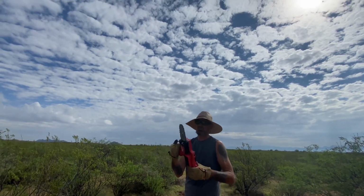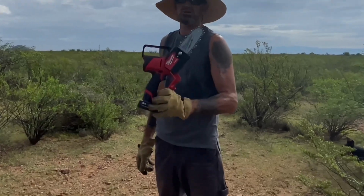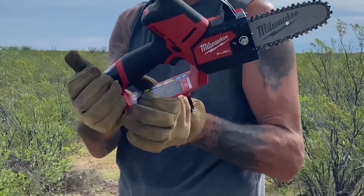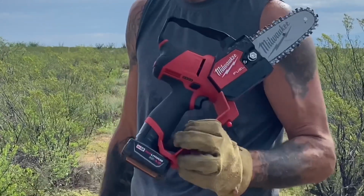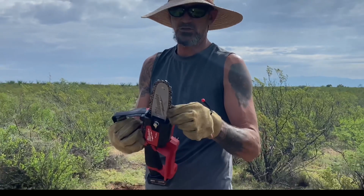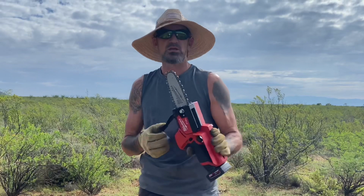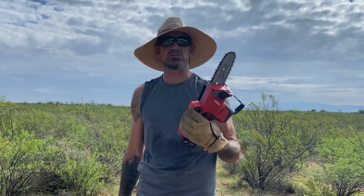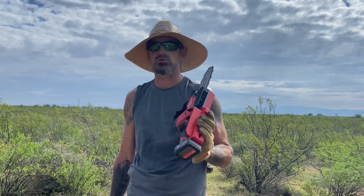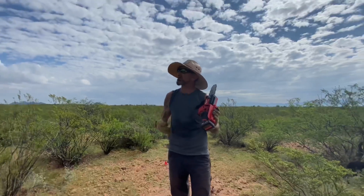But got my mini saw here. I don't think I showed you guys this little Milwaukee. We got it for like 270 bucks, believe it or not. That just tells you the price of things now. But it did come with a battery, and batteries are going for like 250 bucks alone. This little guy, I sharpened the edge the other day. I've owned chainsaws before. I didn't think we had anything out here that warrants having a real chainsaw, but this little guy's been doing good for 3-inch branches and smaller, which is pretty much what we got out here. But you can look up on the hill, our excavator's here.